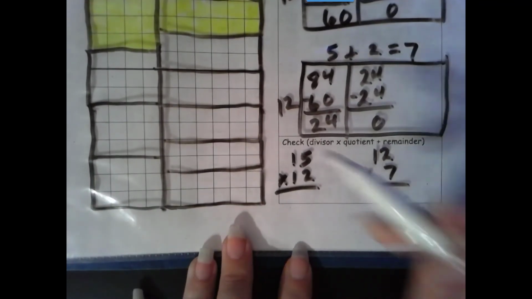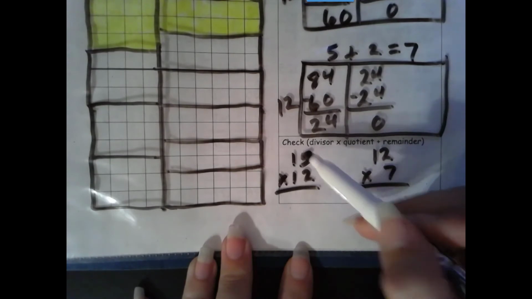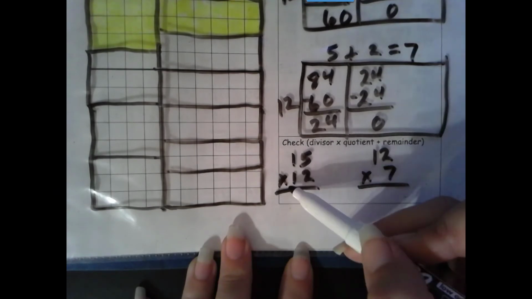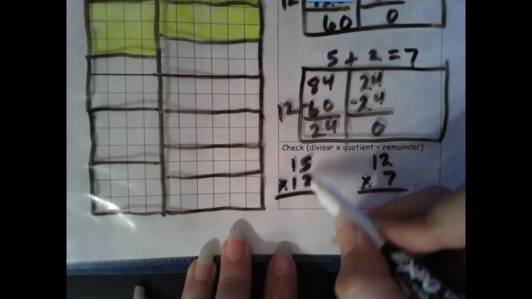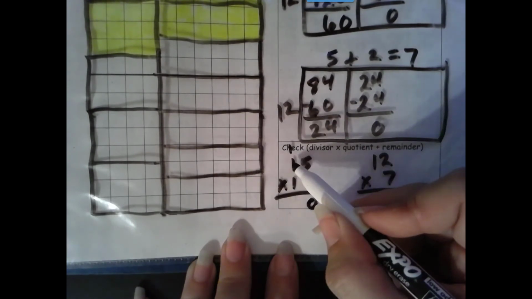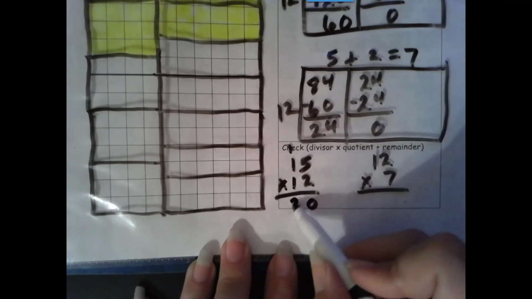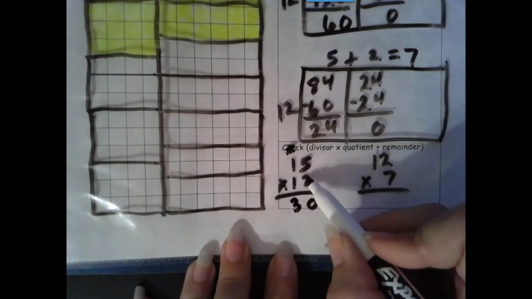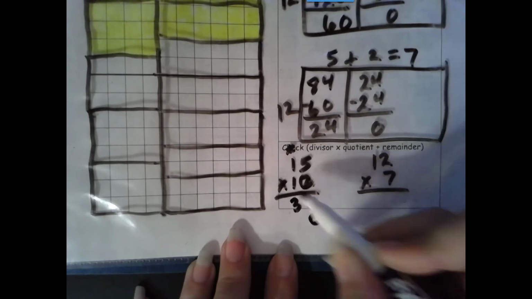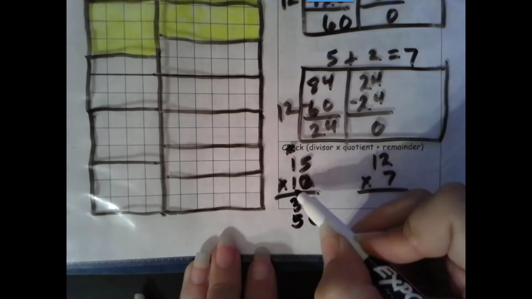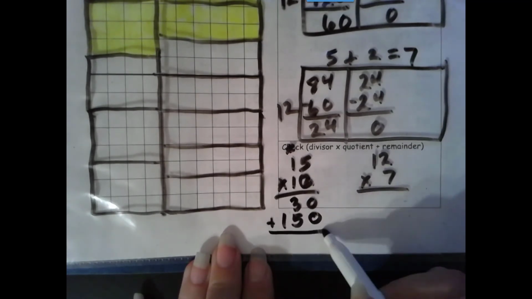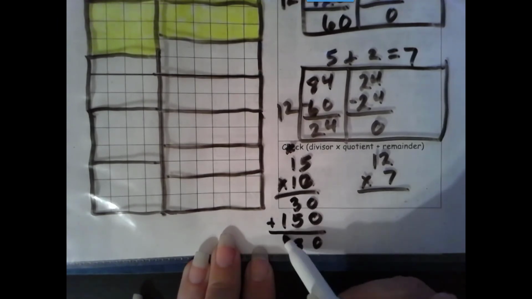So here I'm multiplying 2-digit by 2-digit. Be careful, it's not just 2 times 5 and 1 times 1. You need to do the 2 groups of 10 here and the 10 groups of 5 as well. So 2 times 5 is 10. 2 times 1 group of 10 is 2 groups of 10 plus 1 more is 3. Now I'm done multiplying by the 2. So now I'm going to multiply by the 10. Placeholder moves it over a place. 1 group of 5 is 5. 1 group of 1 is 1. Add these partial products together. I get 0, 8, 1.